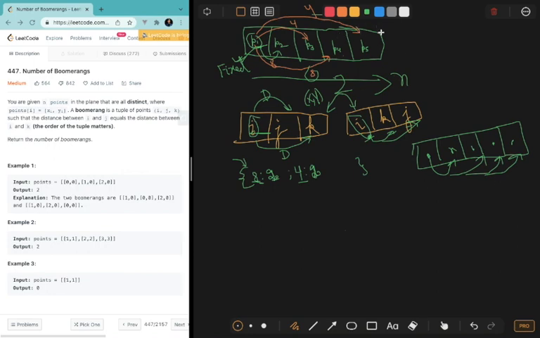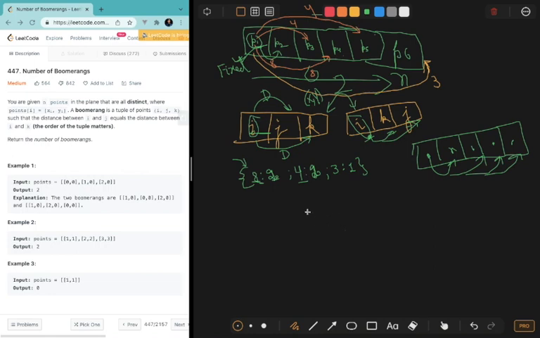Let's say I make one more element here and name it p6, and the distance of p1 to p6 is, let's say, 3. I will make another entry because no one has a distance of 3, so I assign a value of 1.